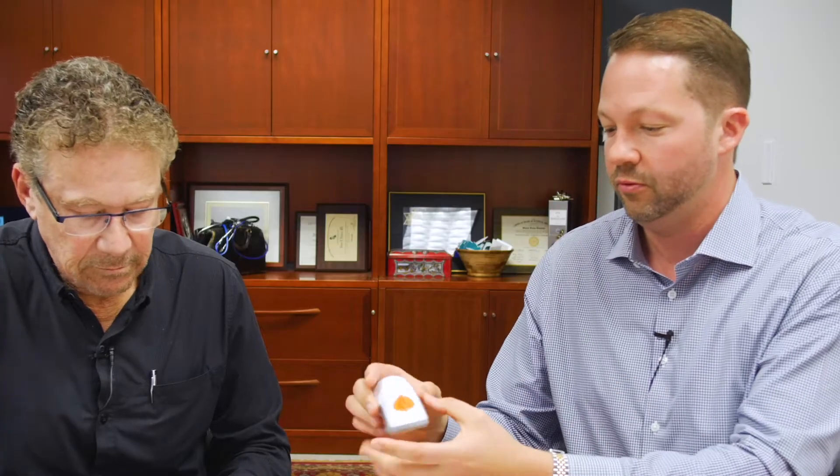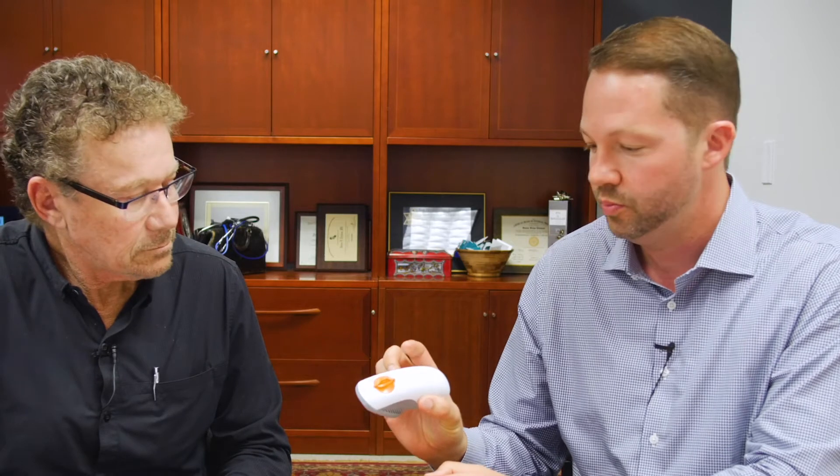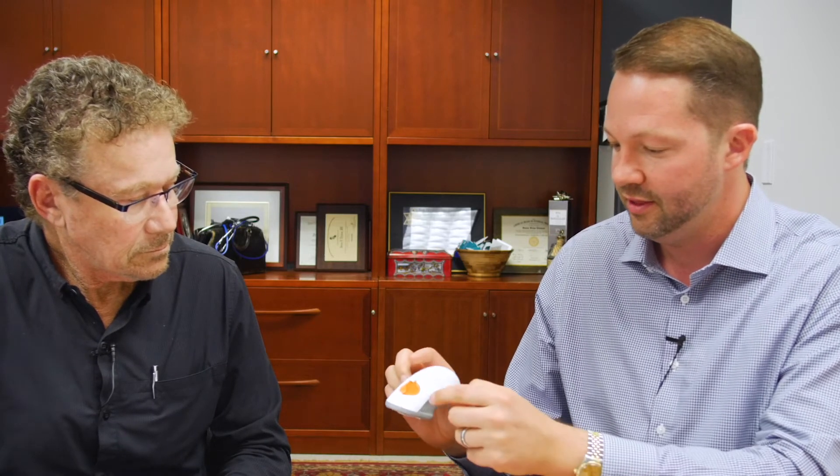The other thing is it has a new insertion device. When you want to put it on, you break off this little safety thing and just place it on your body — I wear mine on my leg, or you can use your abdomen or wherever. You just push the button and it automatically inserts the sensor. It's indicated for the abdomen, but I like this because it frees up additional space — it's easy to get on the back of your arm now, or other places where it might have been hard to use two hands before.